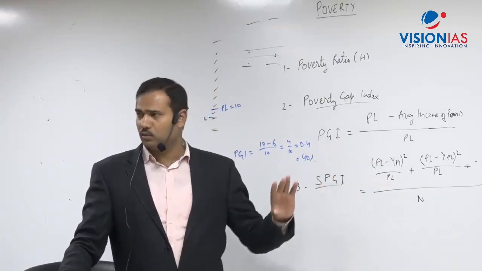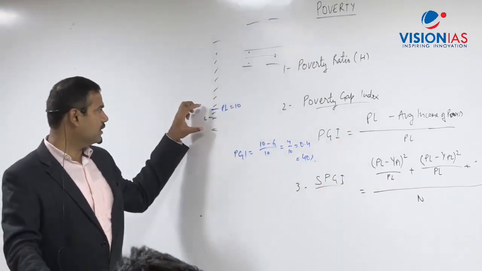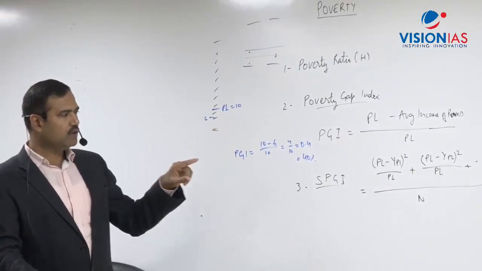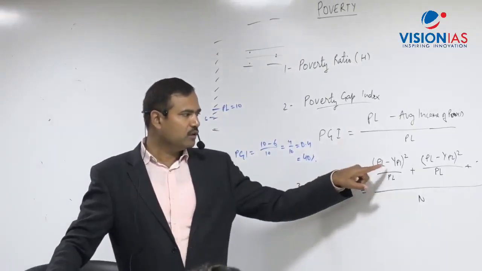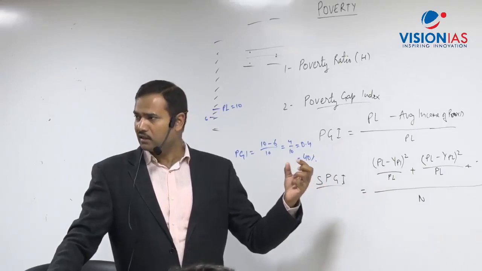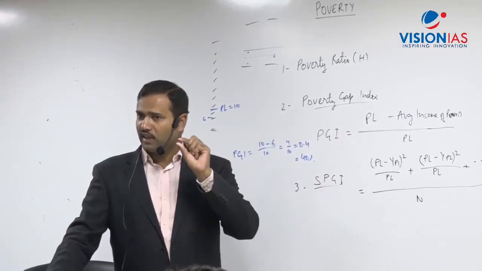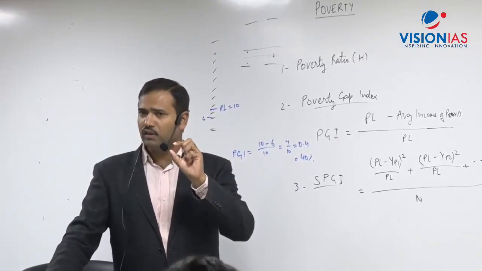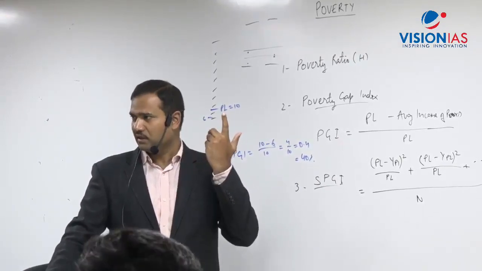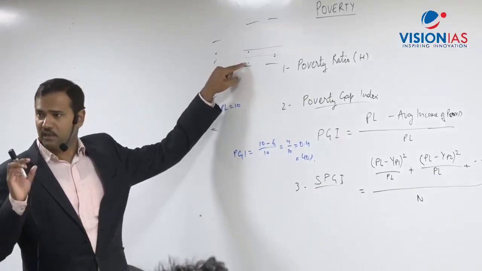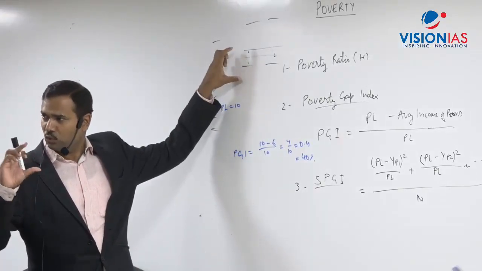No, the formula is this only. The larger the poverty gap, the larger the value. But if it is less than 1, that is, poverty line minus income of the poor is small, so the income is marginally less, there is no problem, because the poverty gap is very low, negligible. Even if it reduces, it hardly matters. The problem is not with this person. The problem is with this person, who must be severely deprived. So we have to increase this.